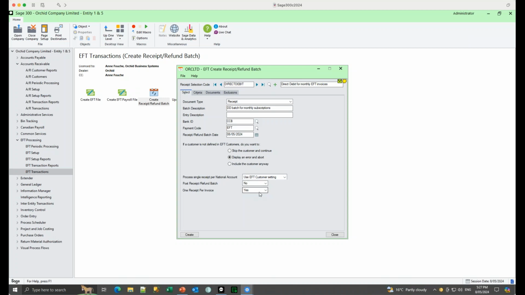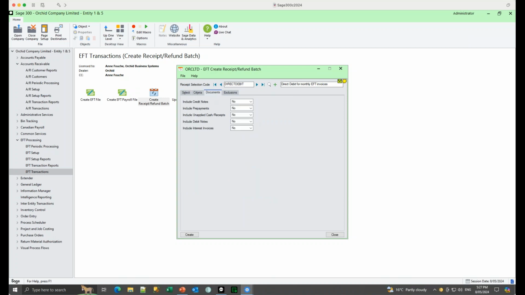So you can specify the way the receipts are to be created. You can choose which invoices you want, which documents you want to include.